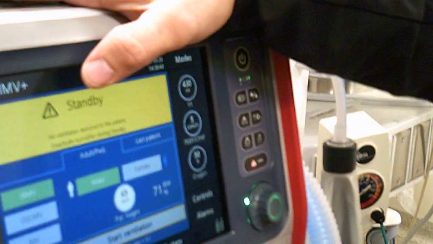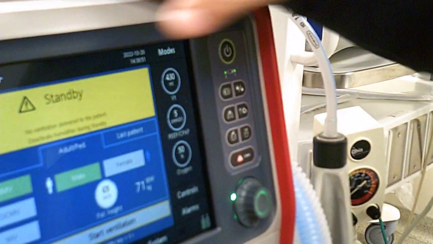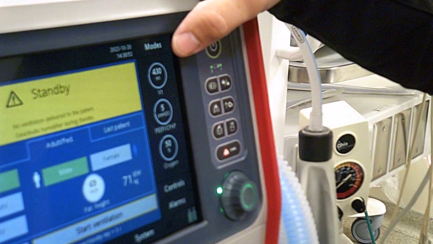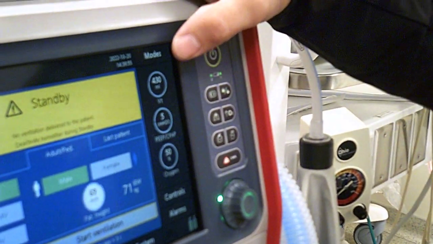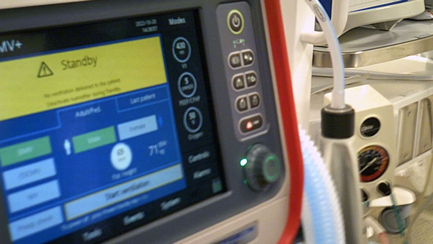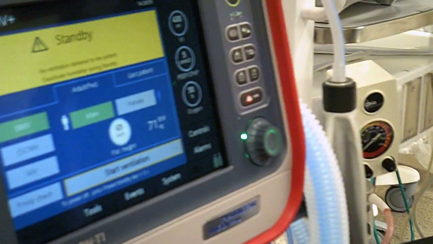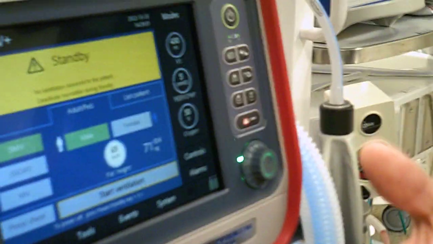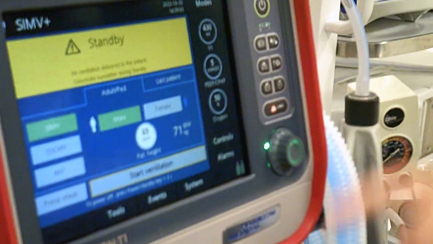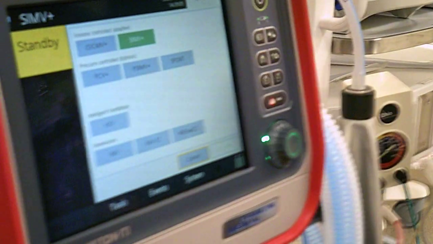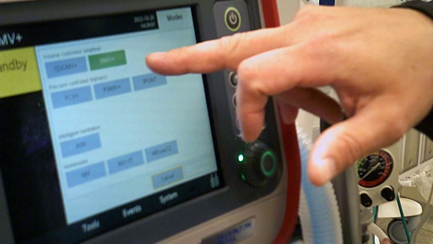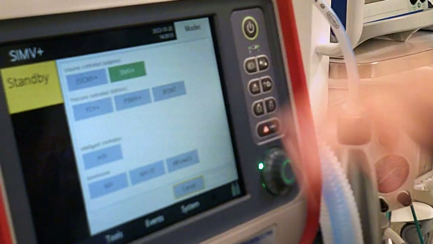Now this CMV is not. So you set it at 12 and 500, the patient breathes their own breath or initiates a breath, then you're going to get whatever you set. Okay, so that's where it was kind of confusing. The original terminology is CMV on here. Alright, so SIMV, we went over that, stays the same.